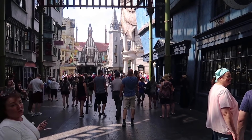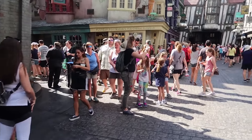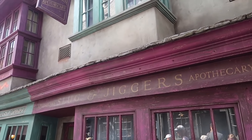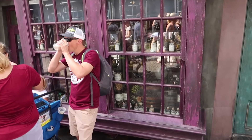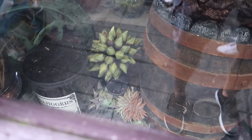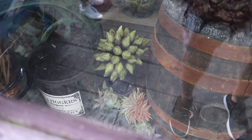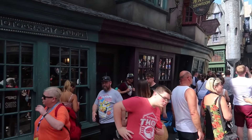Now we're going to walk around the corner and I'll show you another secret wand spot. This next one is kind of cool, but kind of gross — it actually has to do with dragon poop. It really smells like brimstone, like I guess dragon poop would smell like. Right over here by Slug and Jiggers, in this little purple section, is where you'll find the other secret wand spot. To the left of the bucket of dragon poop, right under that little green plant, is the sensor — do your little triangle movement to make the dragon poop move up and down and release that brimstone smell. Slug and Jiggers is right across the alleyway from Ollivander's.